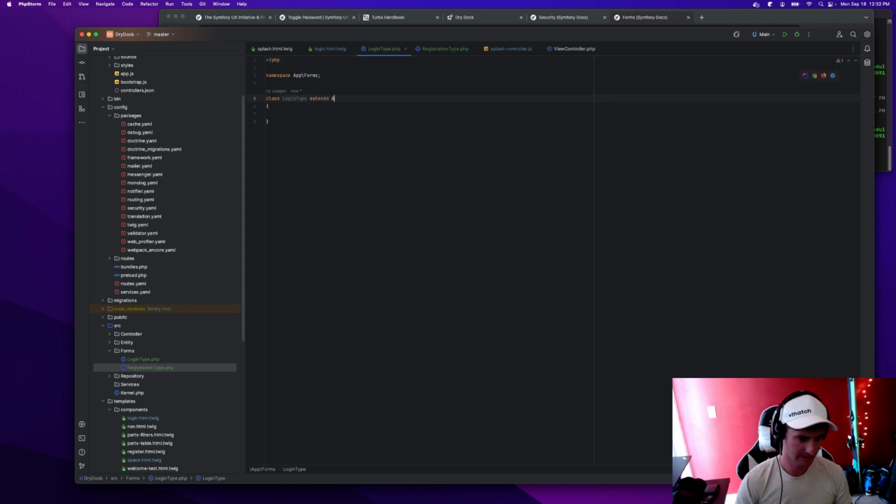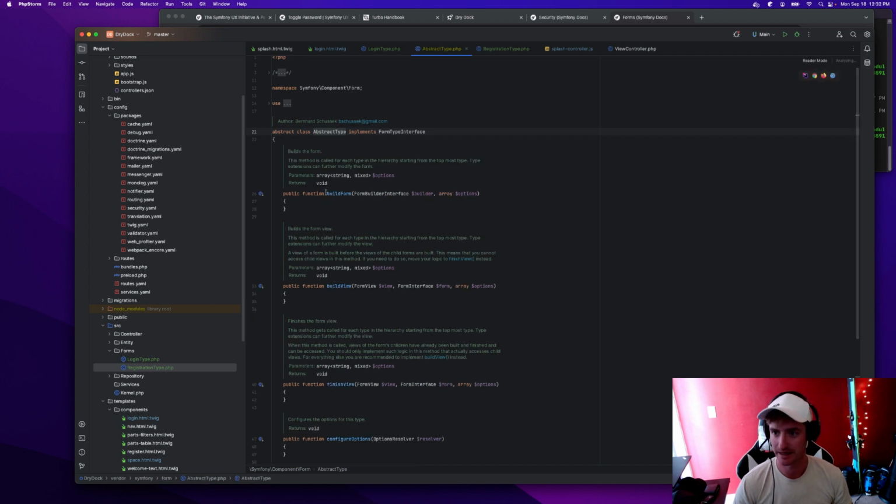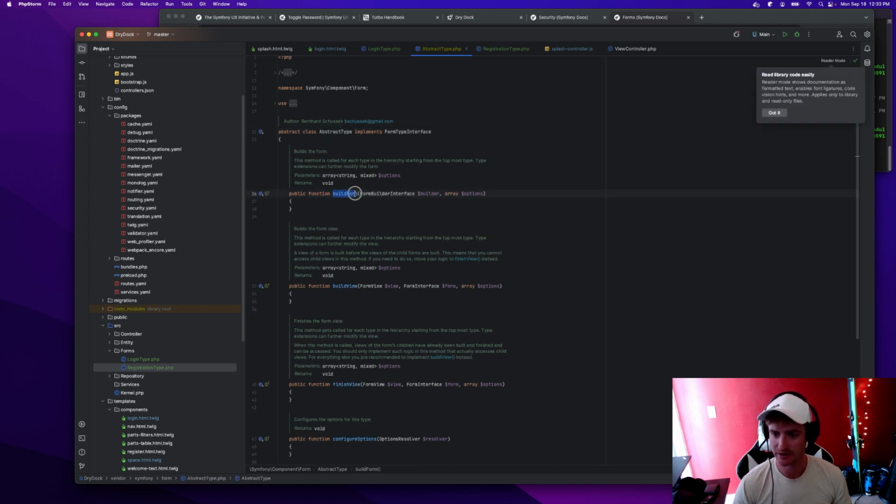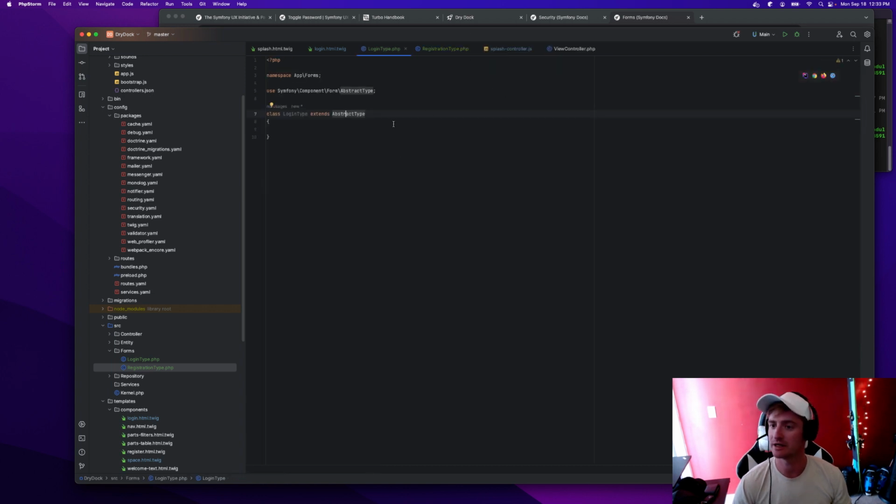We'll do extends AbstractType. You always need that. There we go. And then if we go into AbstractType, we have buildForm. And so we're just overriding this every time. And you can inherit from forms limitless times. So you could have a base form class for a lot of different contact forms, like email, name, phone number. But then there's different information you need, like real estate license number or driver's license. So you can just use a hierarchy to keep extending that buildForm function.